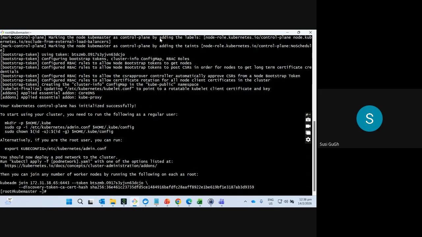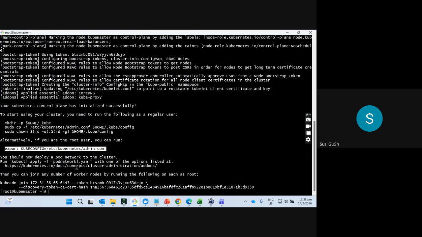Okay. Now it is done. We are root user. So to use kubectl now, the first thing we need to use, see, we have to use this command at any cost to run kubectl.